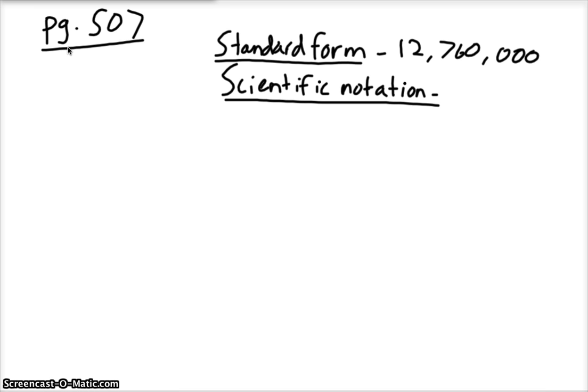And then to write that in scientific notation, I have to count my decimal places. So here's where my original decimal place is, and I just want to have one whole number. So I'm going to move my decimal place 1, 2, 3, 4, 5, 6, 7. So that's where I want to have it. See how you want to just have one whole number.